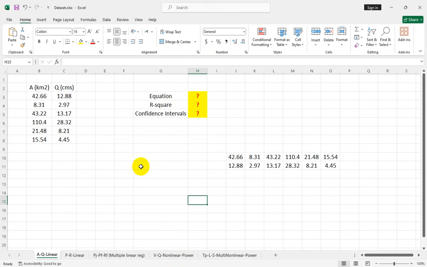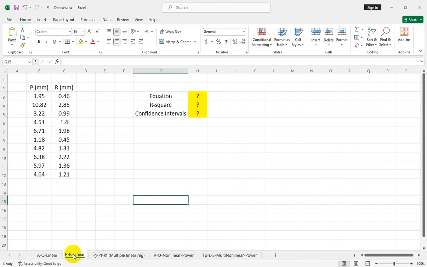Okay, before starting, I've prepared an Excel file which contains different types of regression analysis. For example, in this sheet, I have information about a catchment area and the flood values, and I want to extract and find the relationship between area and flood values using a linear equation.